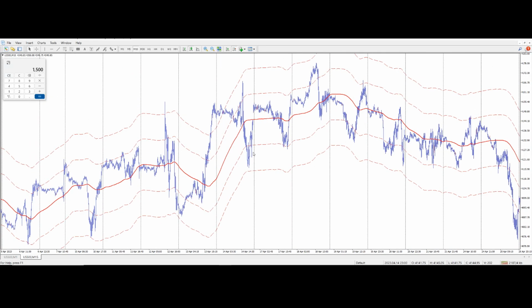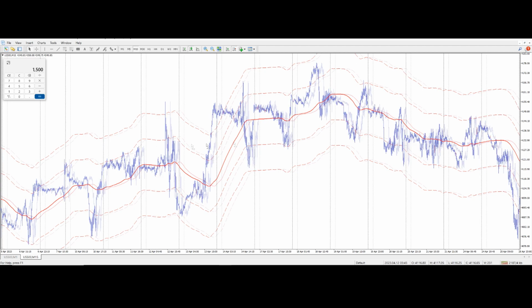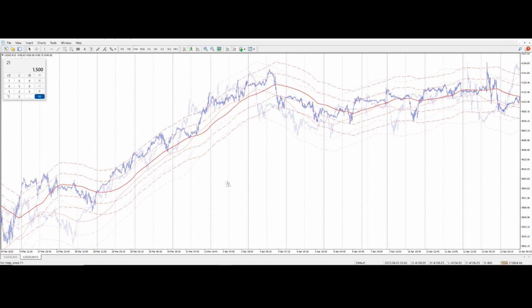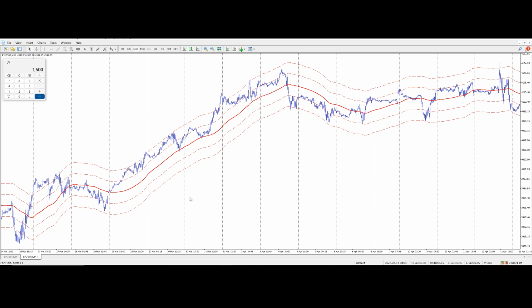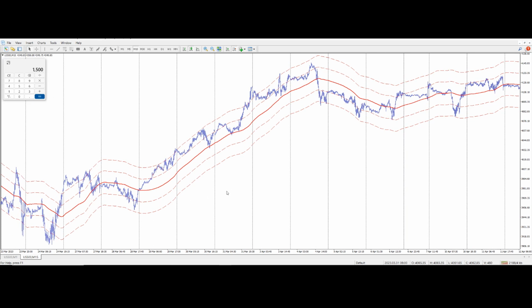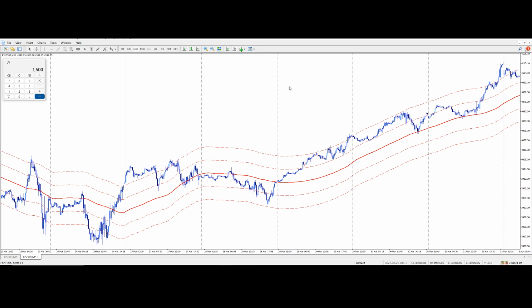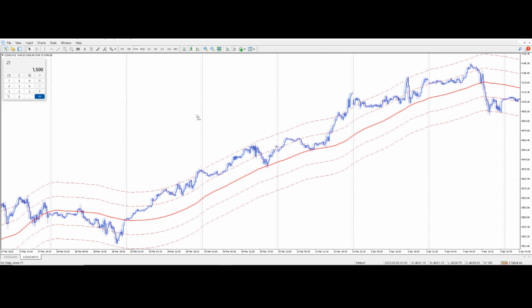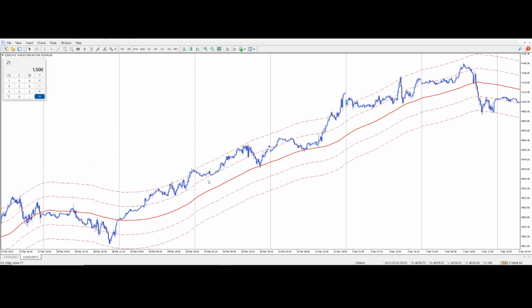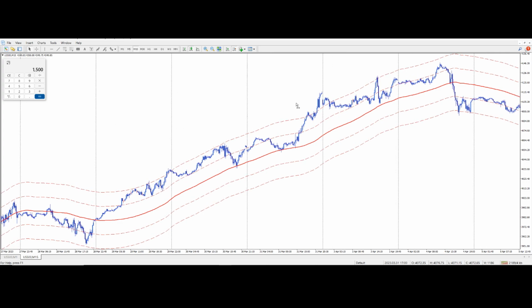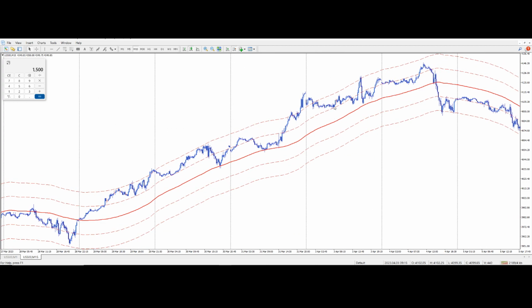I want to show you this also in another context. So it's the trends context, and you see here how interesting it is that you can control where price is going. You see here price is going a little bit up, then goes again. It's always inside the upper range. Okay, and then it changes.